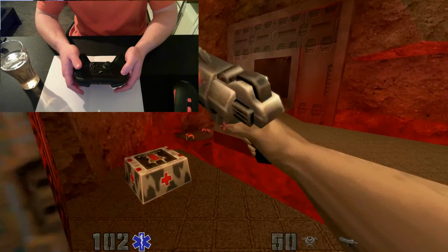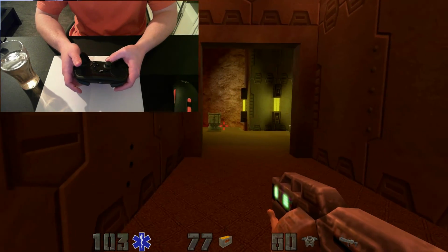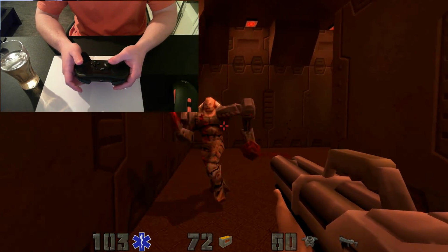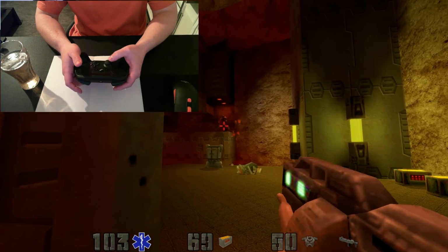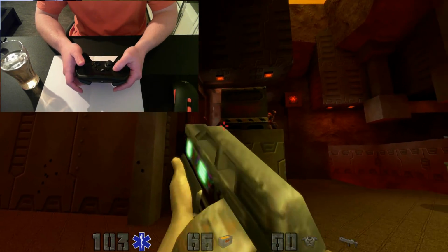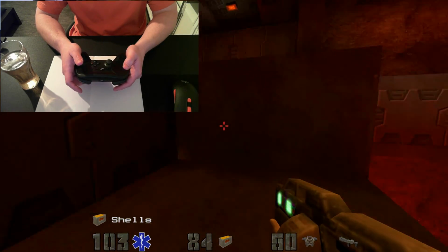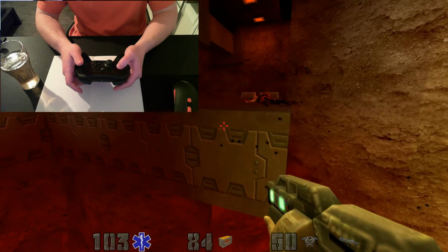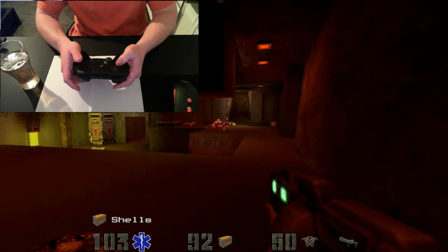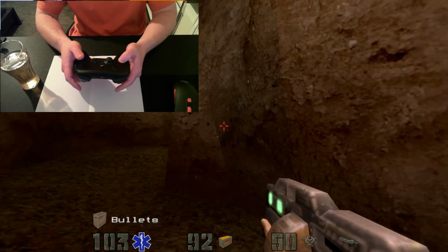The left, on the other hand, I prefer this for most games, or if it were a real D-pad I could have probably used it, but as it is now, it's hard when I like the joystick so much to use this. I am going to try more and more to use this, but I'm not really digging it. You can get quite good, and there are people that like this more than a D-pad. You just swipe, very nice, you don't have to use any force, I can see that, compared to a regular D-pad where you have to press.